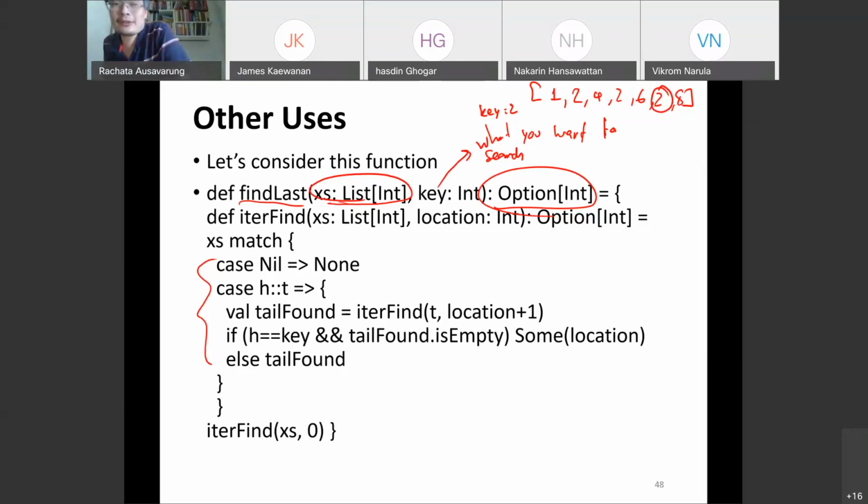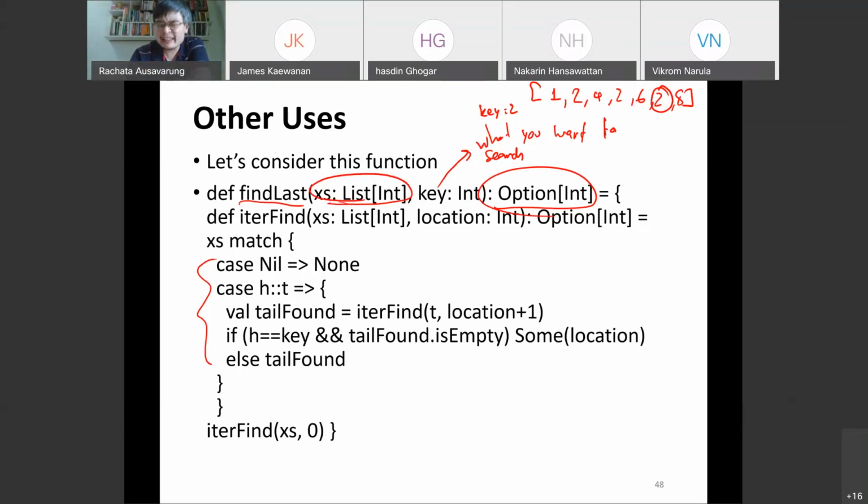So what you do here is pattern matching. If you found the tail, basically, for this function, you have to keep going to find the last one. You can't stop until you are at the end of your list, because there's no guarantee that there'll be no more 2s until the end of your list. Any questions about this code? This is a recursive function, right?